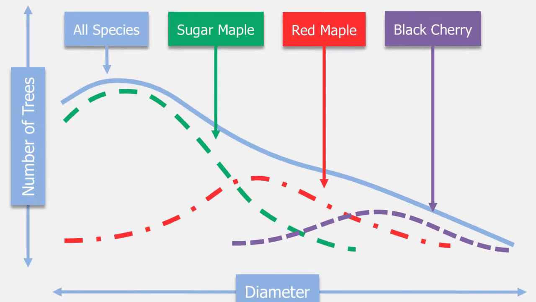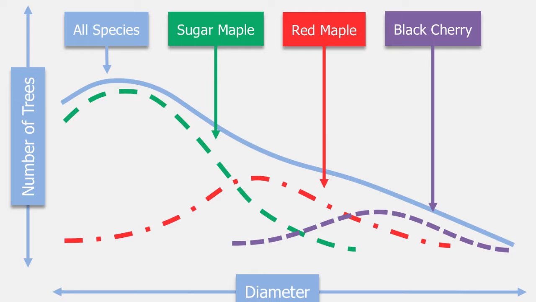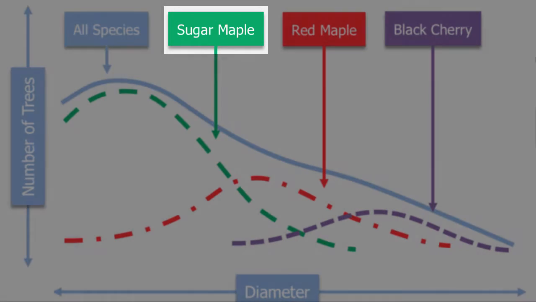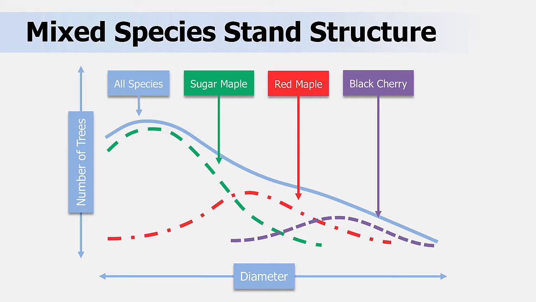Due to their faster growth rate, red maple and black cherry, the less shade-tolerant trees, extend into the upper canopy, have larger stem diameters, and are much fewer in number. Red maple is more shade-tolerant than the black cherry and has more small stems per acre. The sugar maple has the most stems per acre. These trees may all grow in one stand and may all be the same age, yet there are different average stem diameters for each species. Think about how best to cut this stand. Let's see what happens.